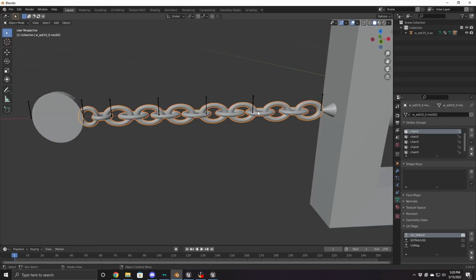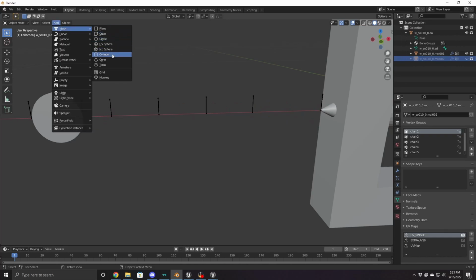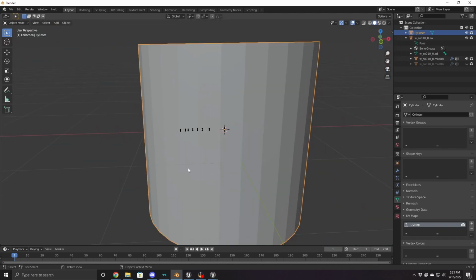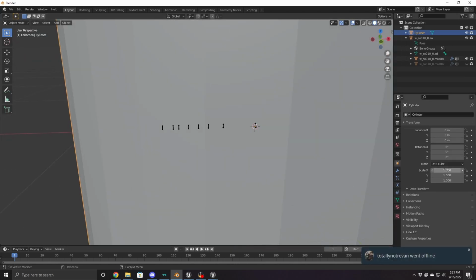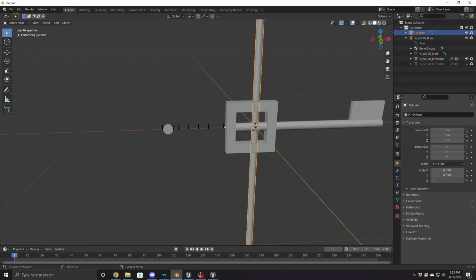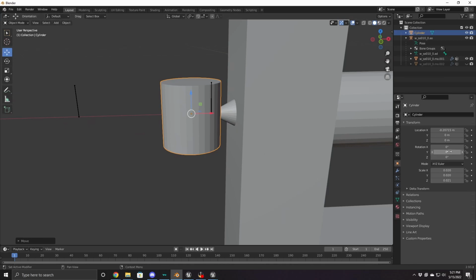You don't want the string to be super rigid when it's turning. So I separated that, and then I'm going to add mesh, cylinder. This isn't really a 3D modeling tutorial, so I'm going to speed through this a little bit, just so I don't take up too much time.